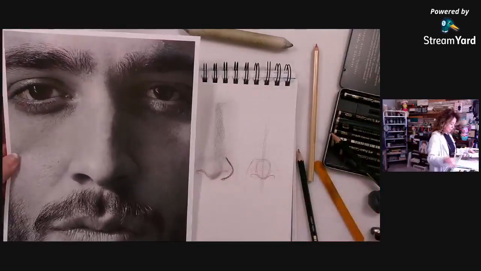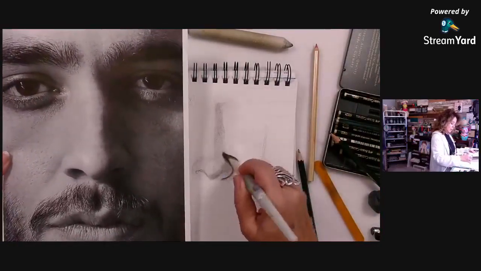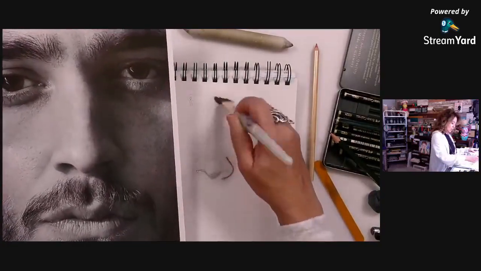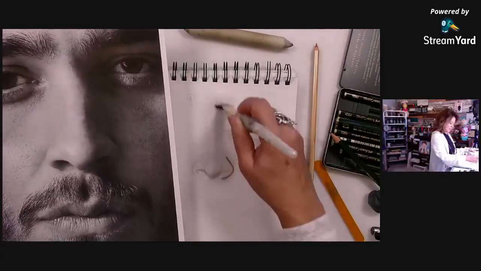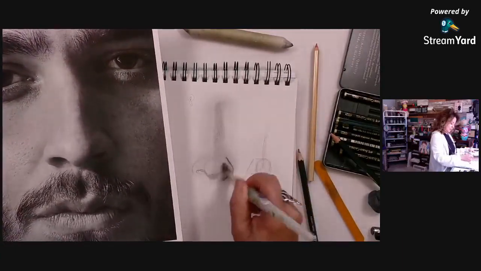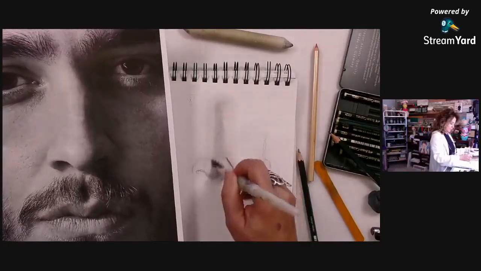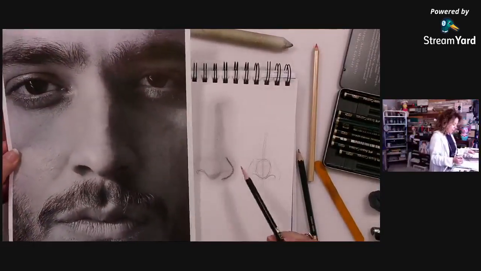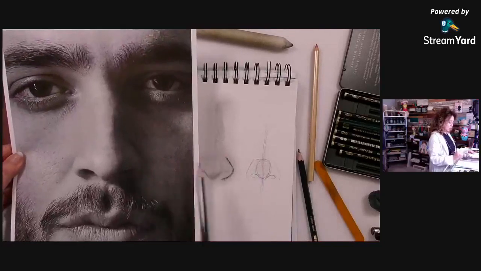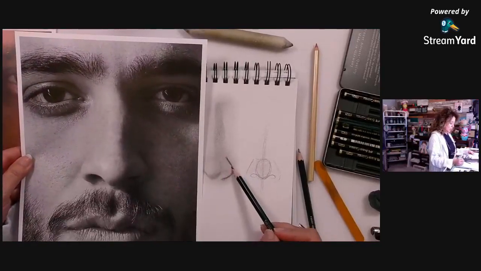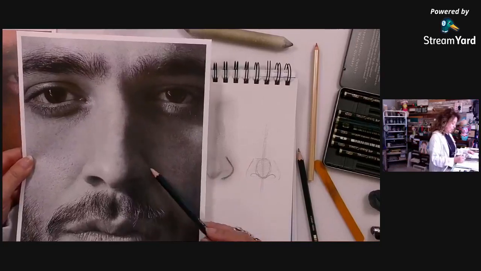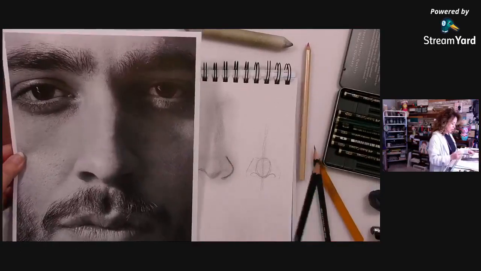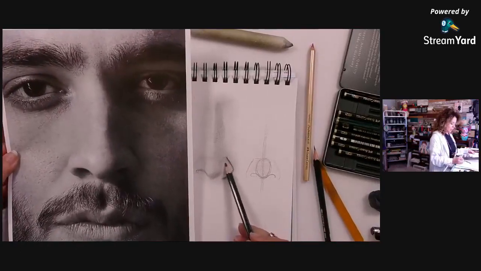Now, that's pretty dark. So I'm going to soften it up by shading with my brush. All of it. Soften it up. Okay. So we're getting pretty good. Now, what I notice as I'm looking at this, remember, you need to train your eye to look at stuff. This is way too dark. And what's the problem here? Well, I haven't made this dark enough. So I really want to start now darkening up that side of the nose.